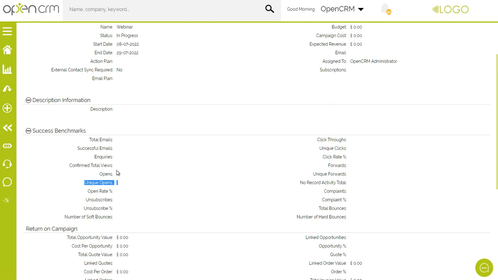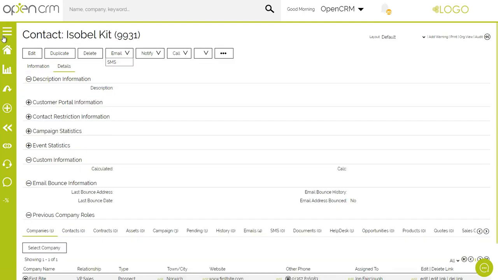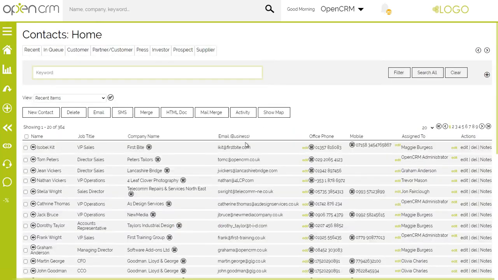Alright, so let's have a look at the people that we want to add to the campaign. So one thing that I do when I've created my campaign, I will tend to add myself or a contact with my email address onto the campaign. So we go to contacts. I've got a contact with my email address on there.